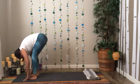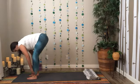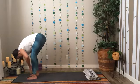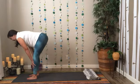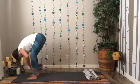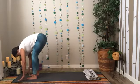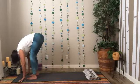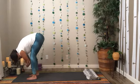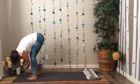Coming into forward fold here, let's inhale for half lift and exhaling to release. And let's do that twice more. Inhaling half lift, exhaling to release. And one more. And relaxing it down. Letting our ribs rest on our legs. Let's bring fingertips to opposite elbows and begin to shift from one foot to the other.